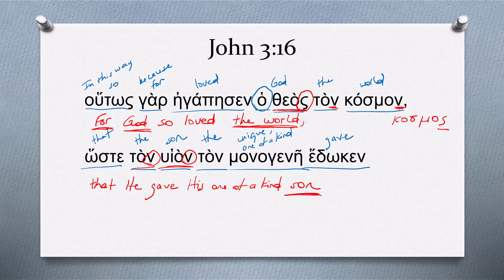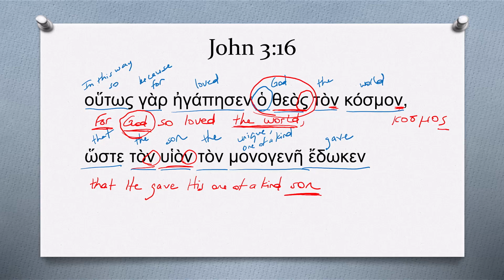You might remember that I said that Greek word order is a little different than English word order. In English, generally, our subject is going to appear towards the beginning of a sentence, whereas, look what happened in Greek, it's kind of towards the end of the clause right there. Ho theos. There's been a lot of debate about the significance of Greek word order, but it seems to be that the word order is used for emphasis.